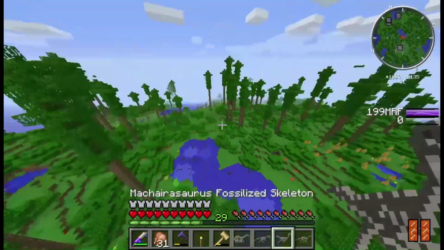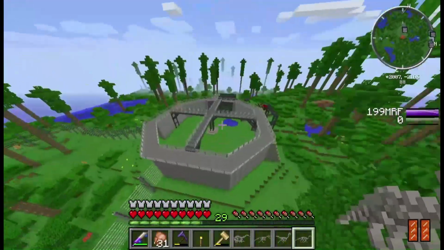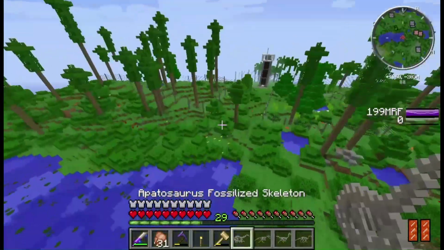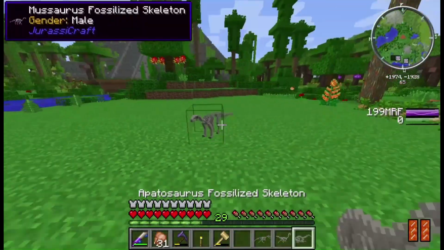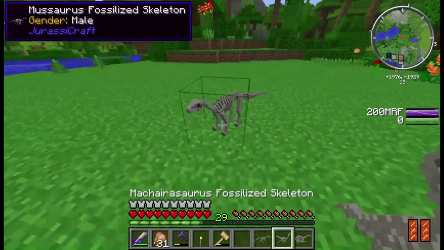A Macaronisaurus, you guys know what that is. And then a Musasaurus. It's kind of like a small, what do you call it? A long neck, like a small Apatosaurus. So let's just fly over to an open area real quick. Yeah, over here. And I can just go ahead and show you what this looked like. We'll start over here with the Musasaurus, the little guy. It kind of just looks like a dog with a big tail, you know what I'm saying? Nothing too special there.